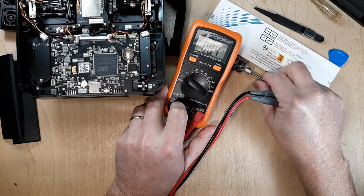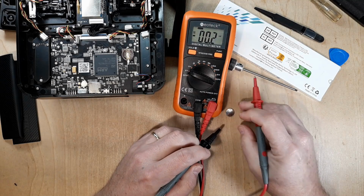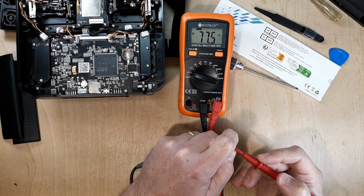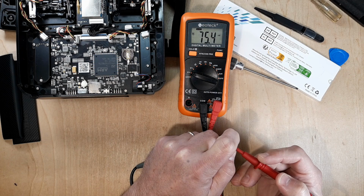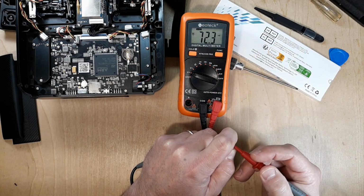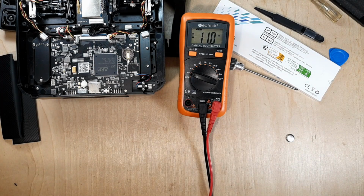Let's see if I get this screen to tilt just right for you, so you can see it. So we'll just put our lead on the negative on the underside here, positive. And you can see that's somewhere in the millivolt range, okay? So definitely dead. That should be 3.0 volt, and right now it's saying 77.5 millivolts. So this battery is definitely shot.